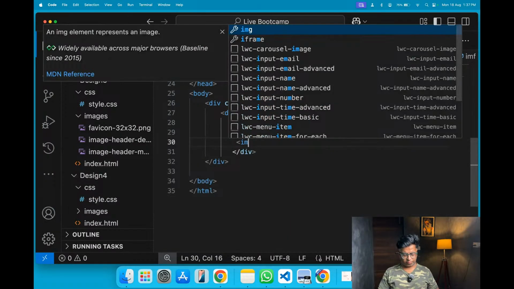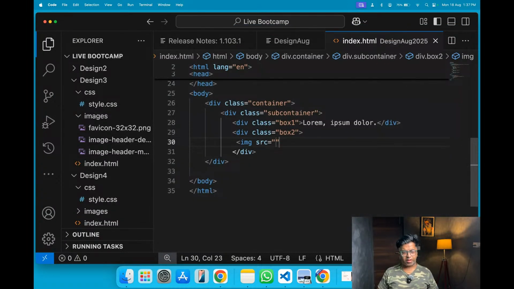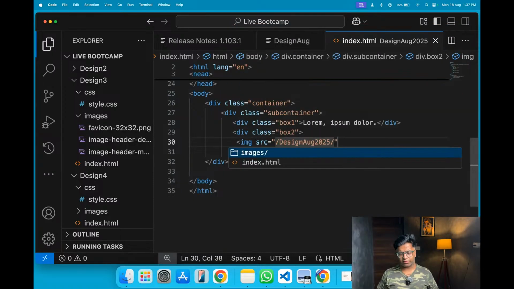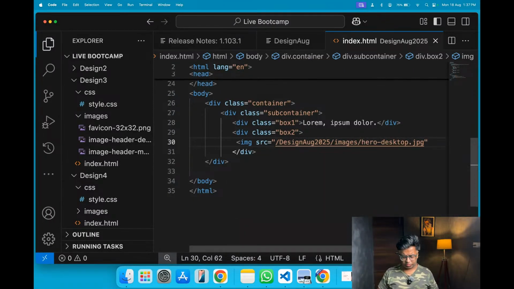I will write image src is equal to, now my image folder is there in the design system. So August, images, and after that I will select hero desktop. Let's save it.